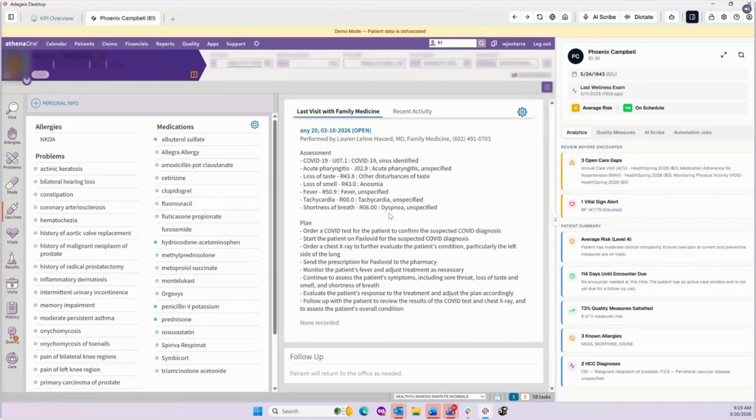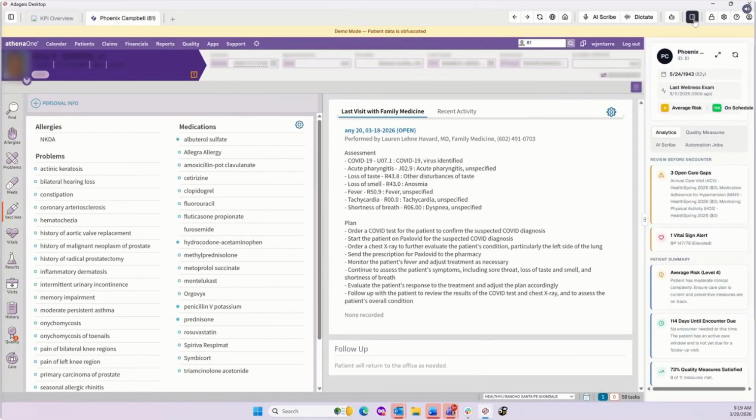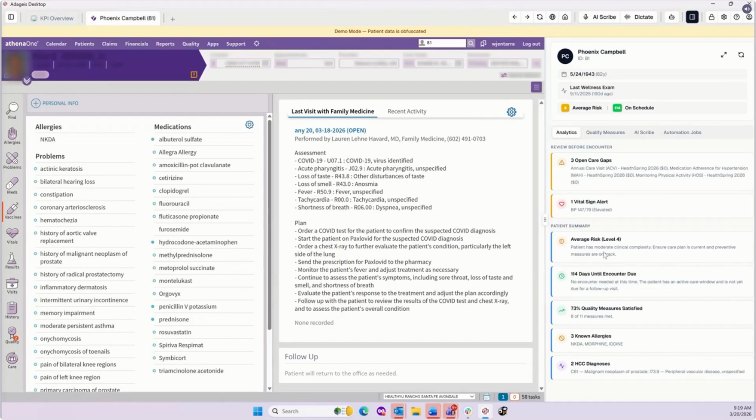There's a little side panel. You can have the full screen if you like, but you can always show the Adageis intelligence, the tactical information. So we give you an analytics tab. We scan the entire chart of the patient, and we bubble up all pertinent information that would be important right before an encounter with the patient. And just like on the dashboard, if there are things that are particularly interesting to your practice, we can add those fairly easily. So this list is dynamic based upon what's important to you guys.